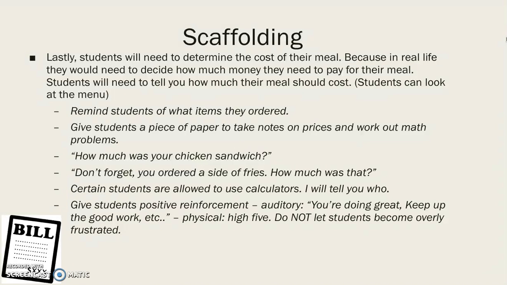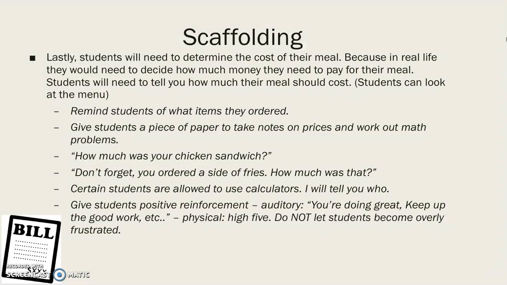Give students their menus back and have them look at them, and make sure you remind the students what they ordered. This is why you should have been writing down the students' orders all along, so that way they can look back and know exactly what they ordered in case they forgot. And if students are having trouble and are unable to add this up in their head, then give them a piece of paper and they can write down the price of everything they ordered and work out the math on the paper.